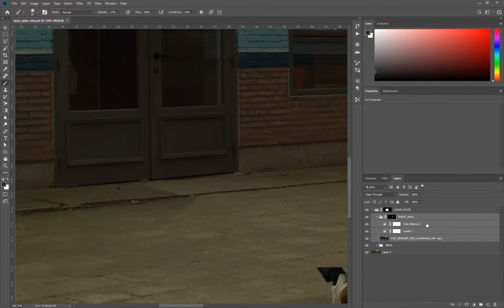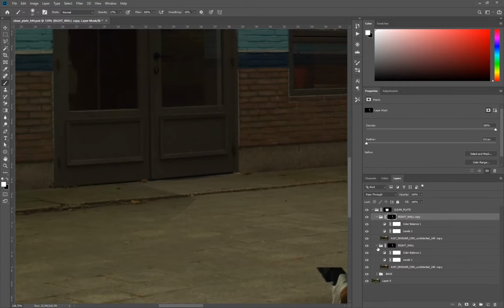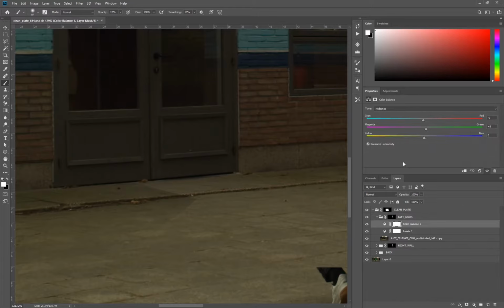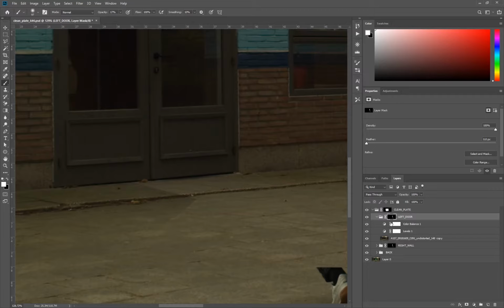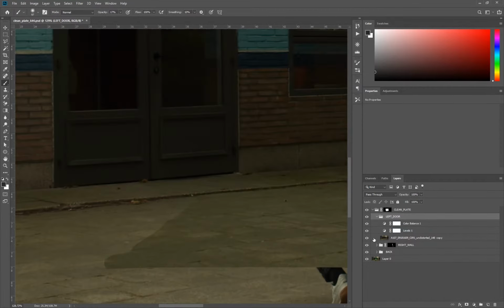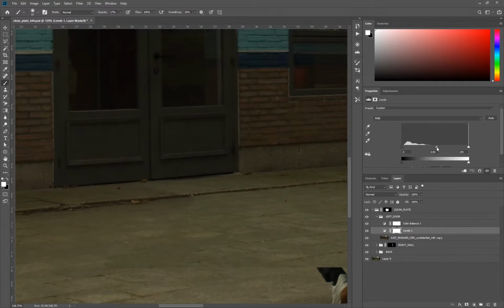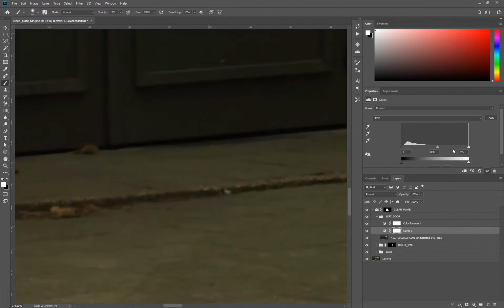Let's get all the layers in the group, and let's just Alt and drag to make a copy of them. This will be the left door. Let's get this color balance, and for example the levels need to go way darker. Let's get this layer mask and delete it for now, and then back in the levels we can adjust our levels until maybe this is right. I'm just looking at the difference between this part and this part.